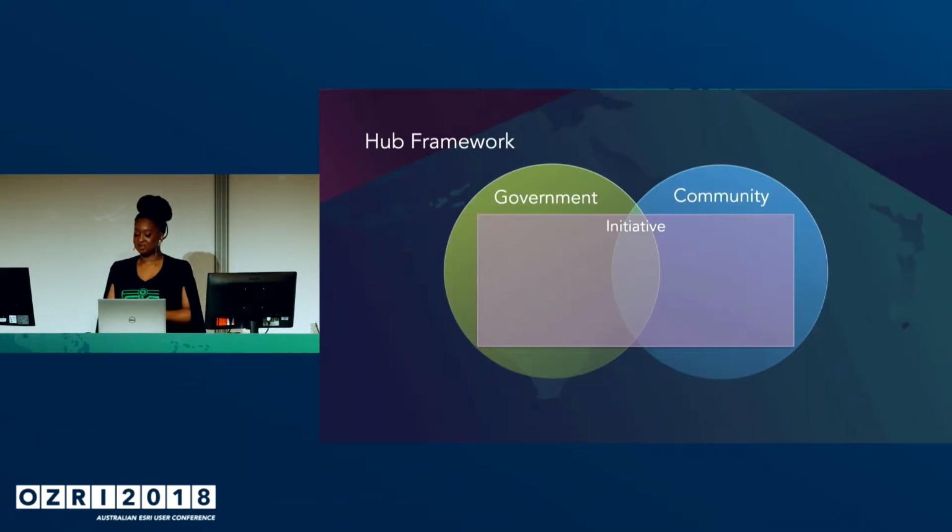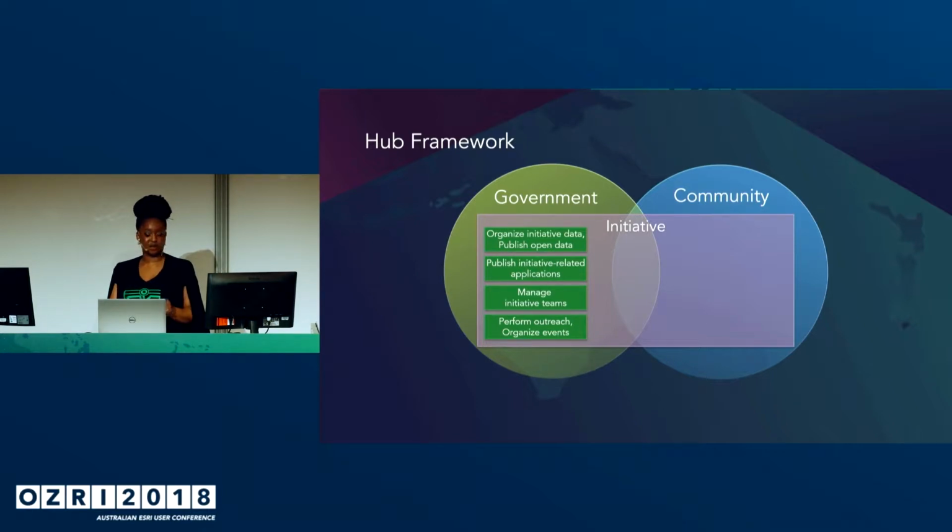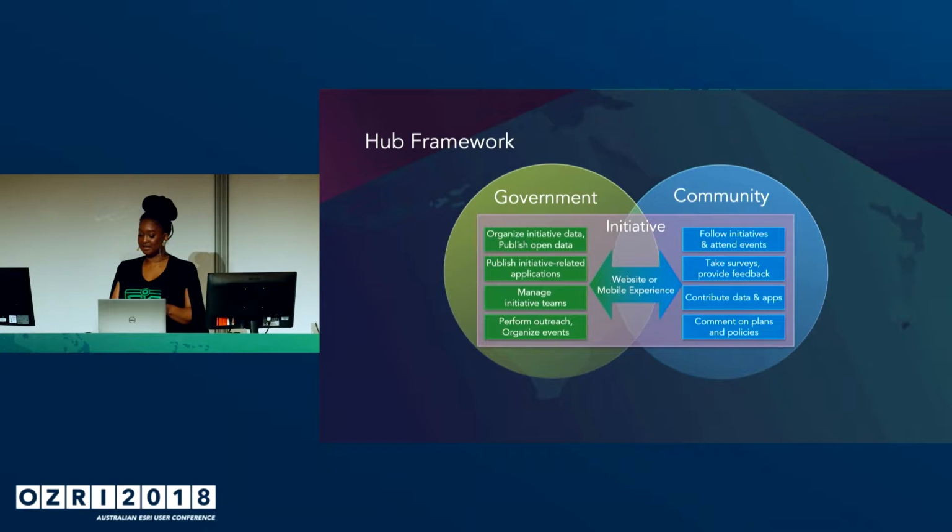So I've mentioned aspirations and how aspirations are translated to the community as initiatives. So initiatives are project and policy-driven goals that improve organizational and community outcomes. So ArcGIS Hub includes initiative templates which can be adopted and configured and extended by your organizations. That way you can create engaging websites and web pages and mobile experiences for community collaboration.